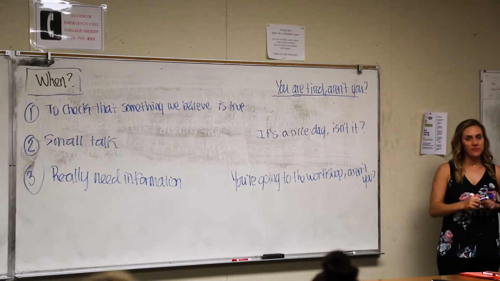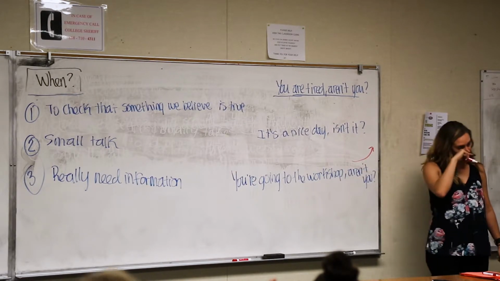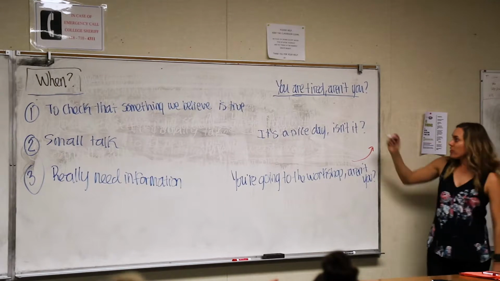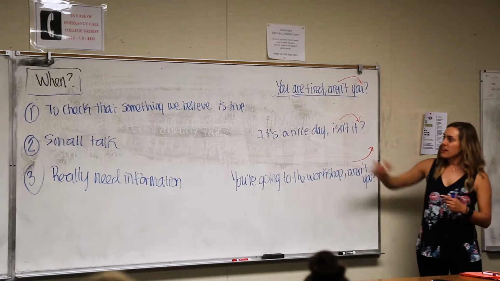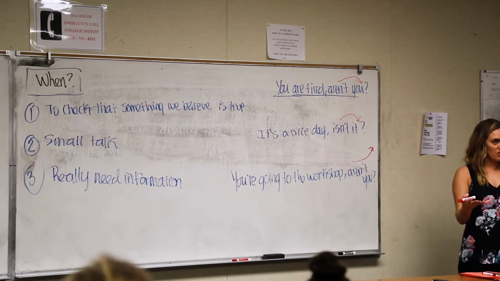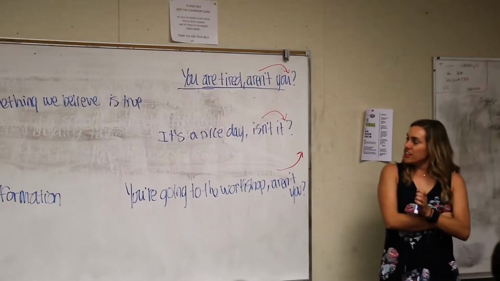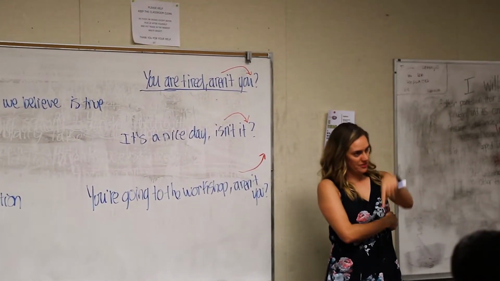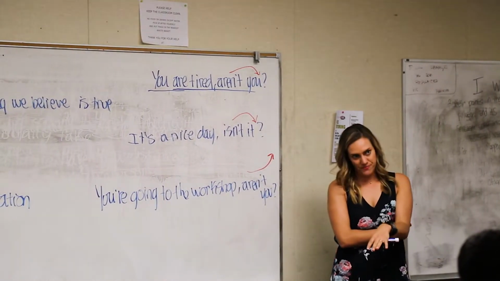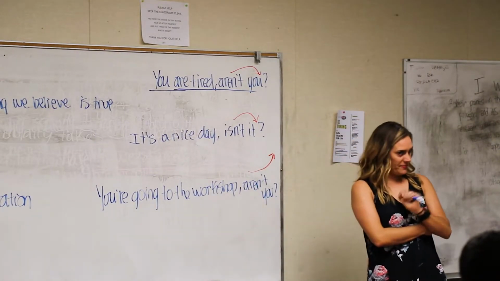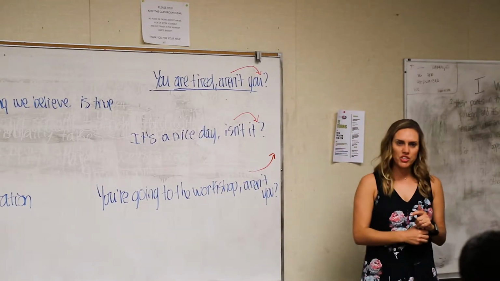Now the thing is, with this question, you have to go up at the end, okay? That's the special thing. With these ones, you have to go down. So listen. This one, I'm just checking to make sure that what I believe is right. So I expect you to agree. So I'm going to say, you're tired, aren't you? I'm not really asking a question. I already know the answer. Or, it's a nice day, isn't it? I'm going down, right? Over here, I really don't know. So I say, you're going to the workshop, aren't you?